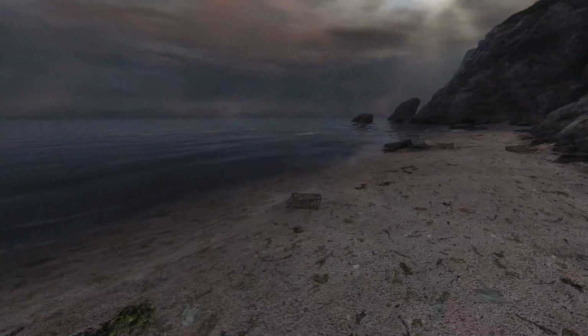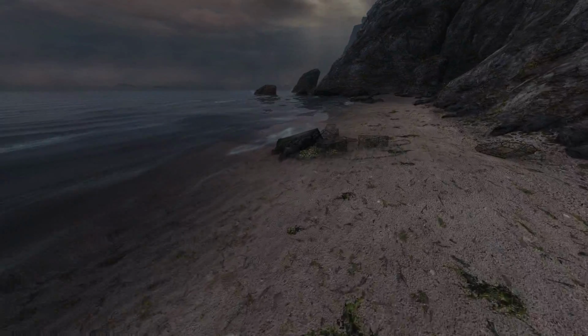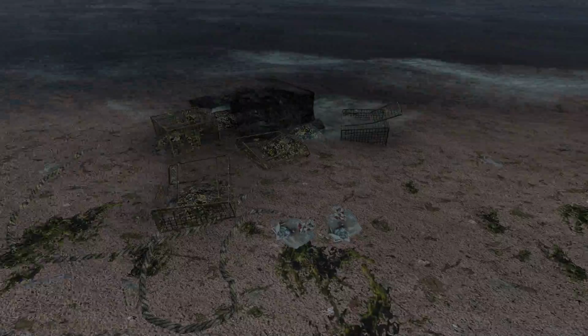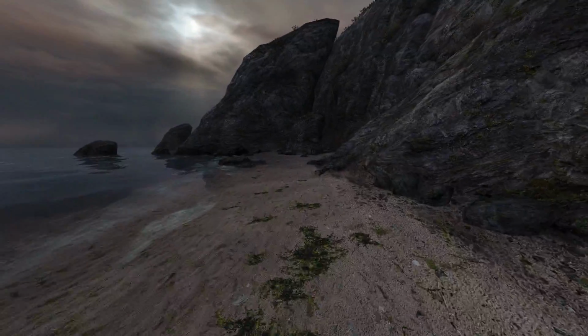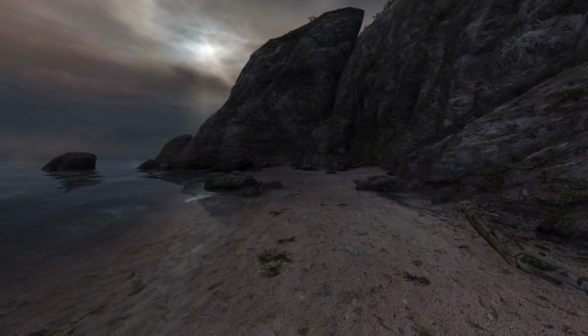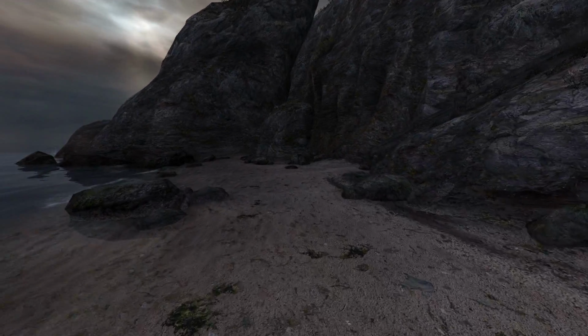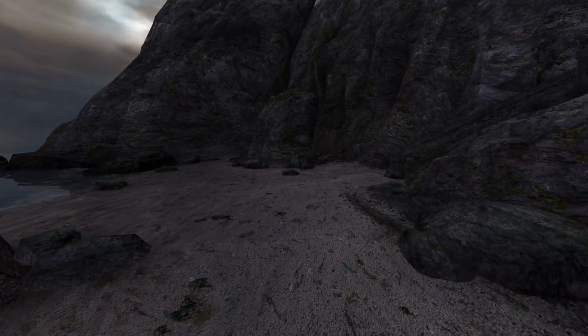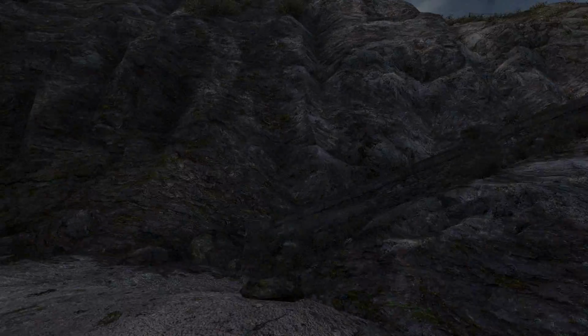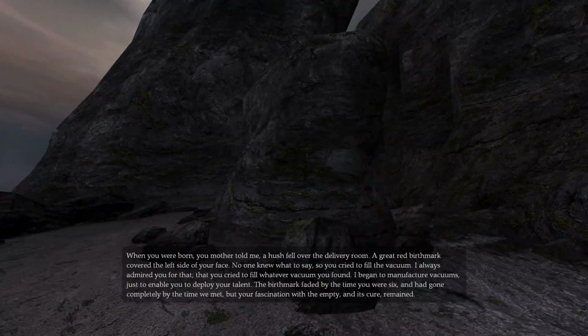So, just kind of walking along. Some debris from someone. Kind of maybe fishing nets, maybe for crabs or lobsters. I think those are for... I can't remember. I don't do any kind of fishing. They look kind of small though, but maybe they're just for local fish or something along those lines. Okay, so we've got another path heading up that way. Let's check out and see what's back here.